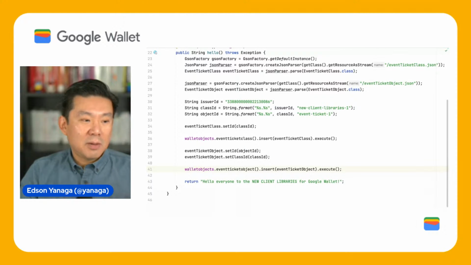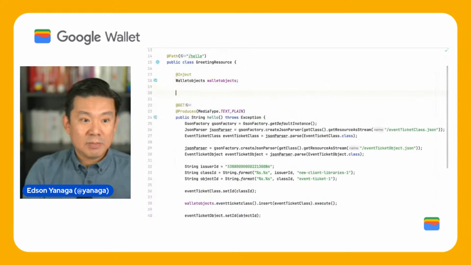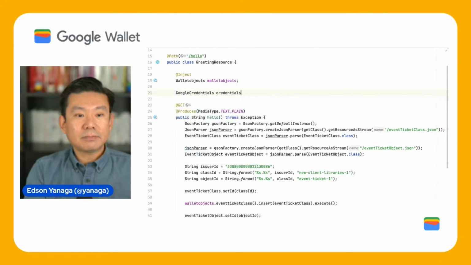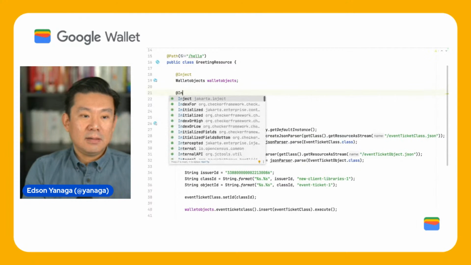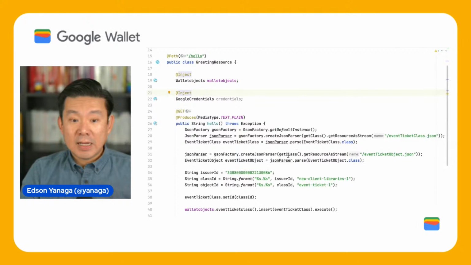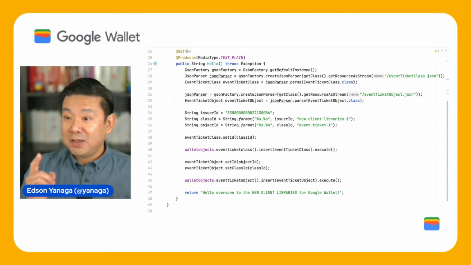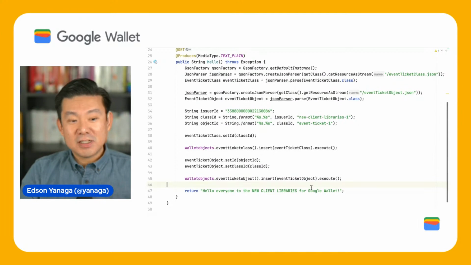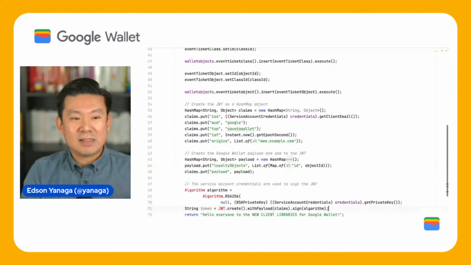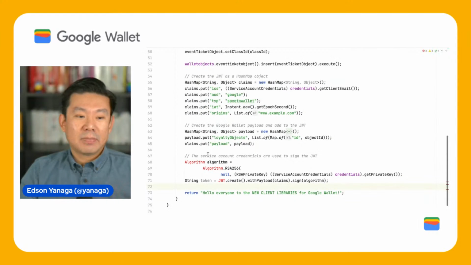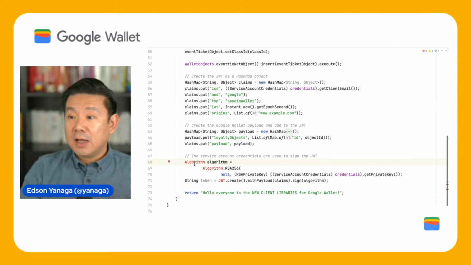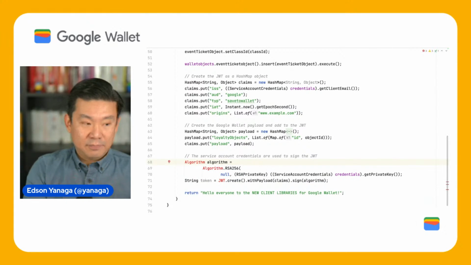So it's pretty boring. The only thing that I need to do is add a dependency because I need the credentials to sign my JWT. So I'm just going to move forward and copy the code here for you. This is boilerplate, I admit. I just create a map and I import the stuff. Oh, to sign it, I need another dependency, which I didn't add before.